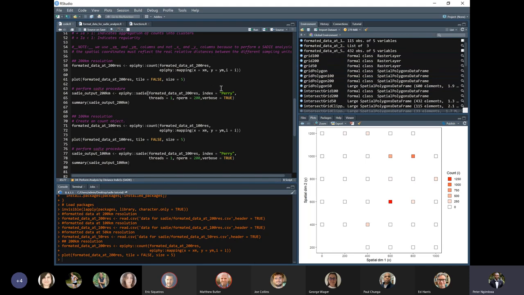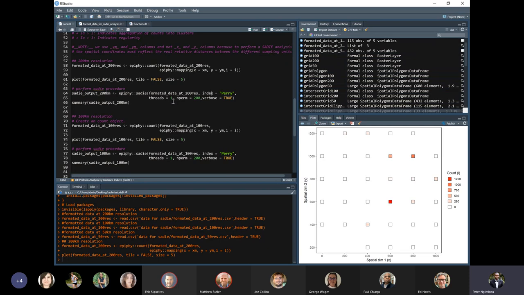Here we use the basic index, which is called the paired index. This is the person who designed this methodology, and the aggregation index he named after himself. Of course, there are other variables here. You can see the thread. Here I just put the thread equal to one because this is just a simple data set, and at a larger scale it won't take much time.